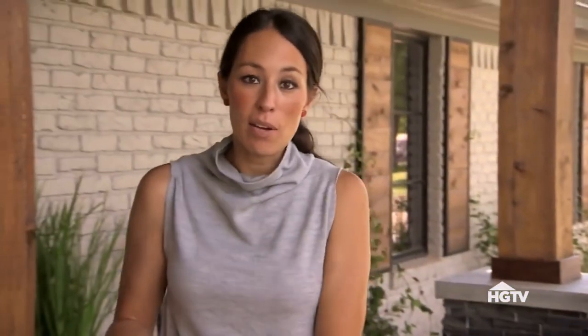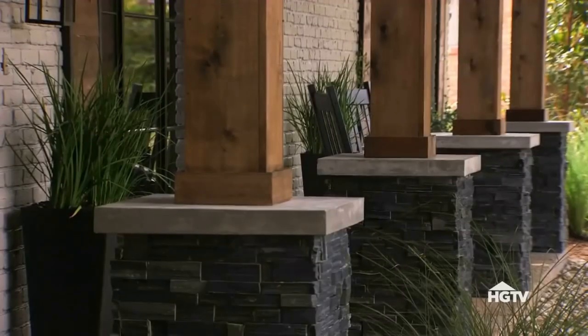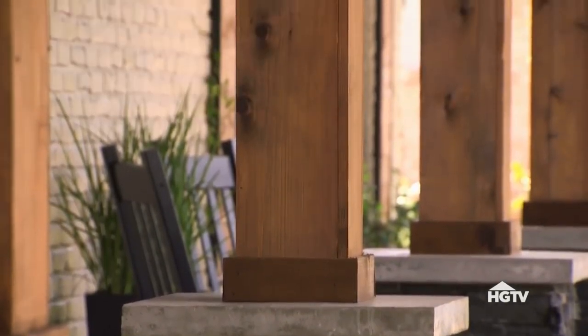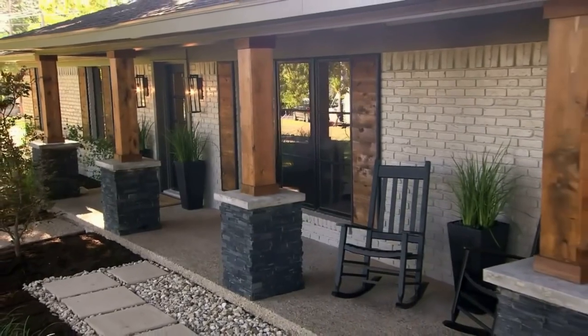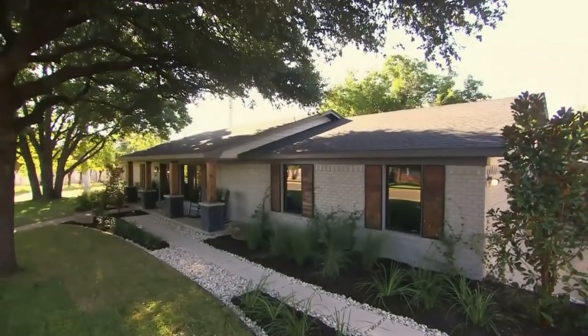One of my favorite things we did on this porch was really draw it out. One of the things I really wanted to do was beef up these columns. So we added a rock skirt, this great concrete ledge, and then these really pretty cedar posts. The key is that your eye goes to the center of the house, which is the porch. I think all these elements really brought this home alive. It added a substantial amount of curb appeal, and I really feel like now this house is set apart.